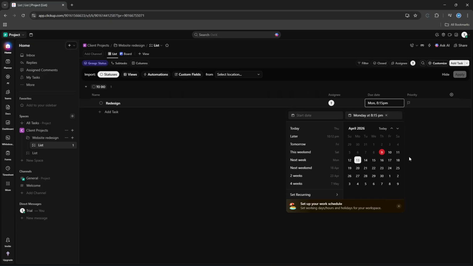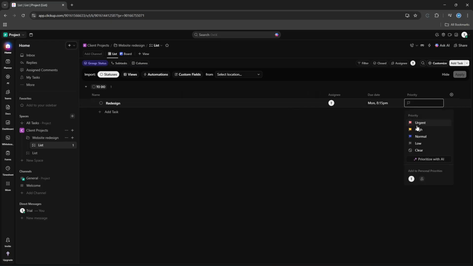Then, click Priority to set the importance. Priority communicates how this task stacks up against everything else on a person's plate. Use it to send a clear signal. Must do now, do soon, or nice to have. Align priority with the project timeline and impact. Critical path items should be marked higher, while exploratory or optional work can be lower. Keeping priorities accurate is one of the easiest ways to improve focus and reduce context switching.